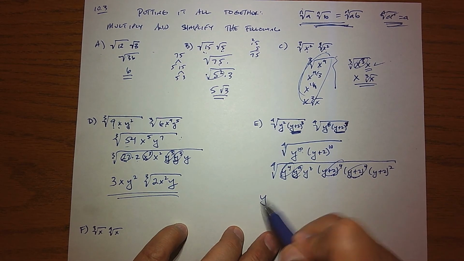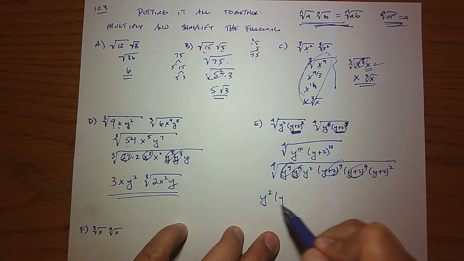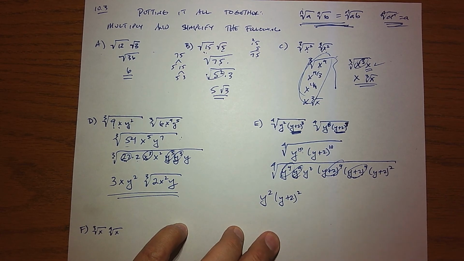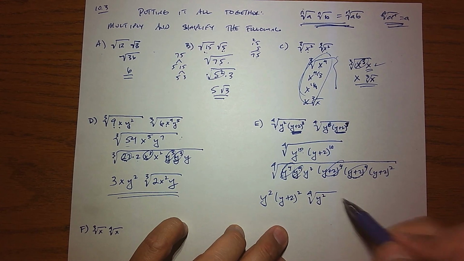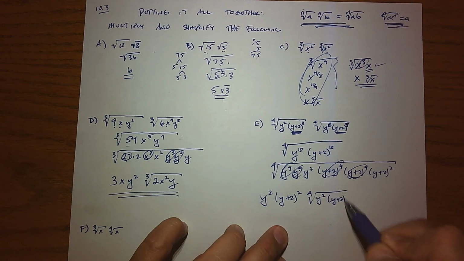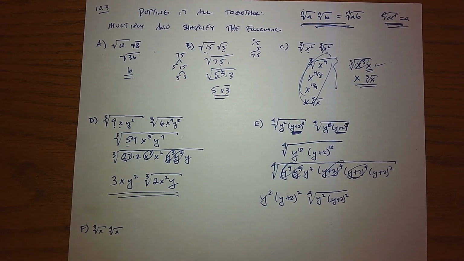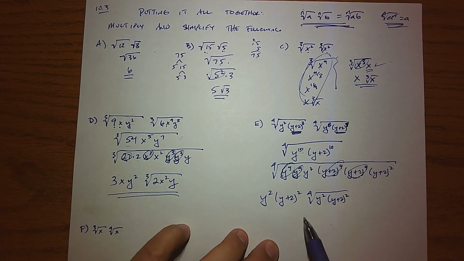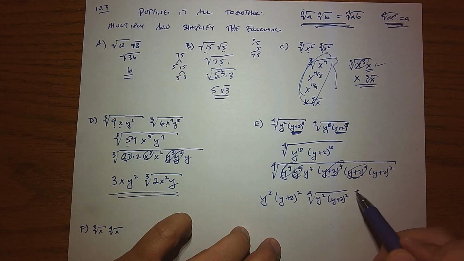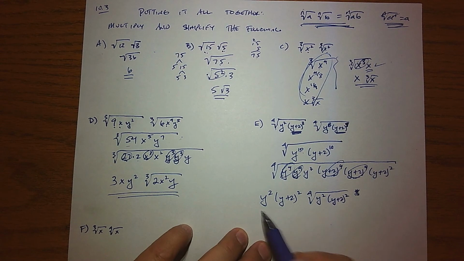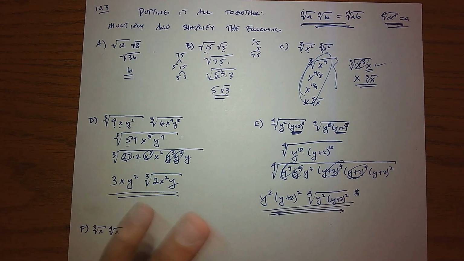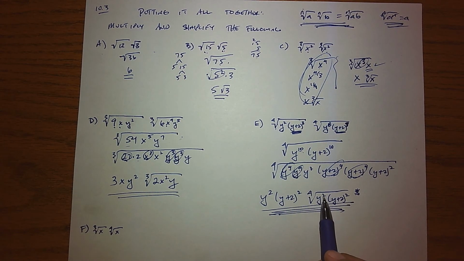There's a 4, there's a 4, there's a 4, and there's a 4. So it looks like we get a y squared coming out, a y plus 2 squared coming out, and then the fourth root, it looks like we have a y squared and a y plus 2 squared. Okay, so it looks like we're pretty much done here. I'm going to put a little asterisk on this as we learn a little bit more. It turns out that there's more we can do, but for the rule we're learning and for where we're at, that's good, right? My power is lower than my index. We've simplified as much as possible.